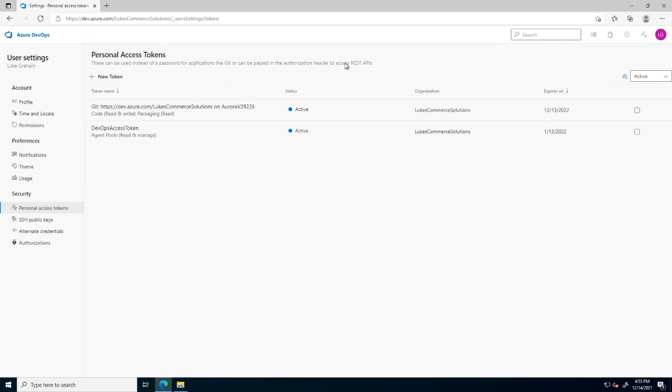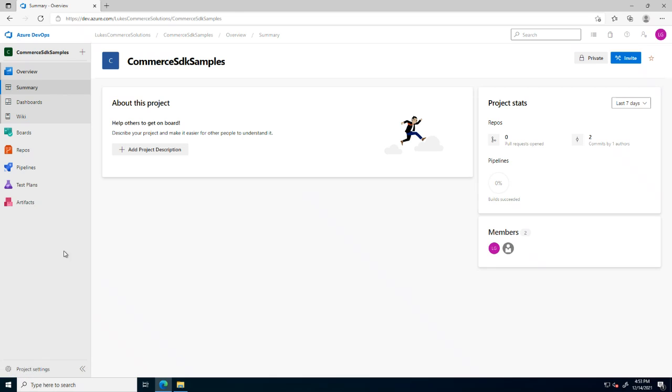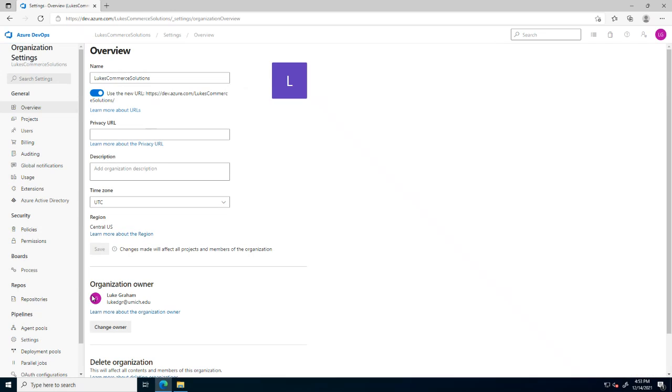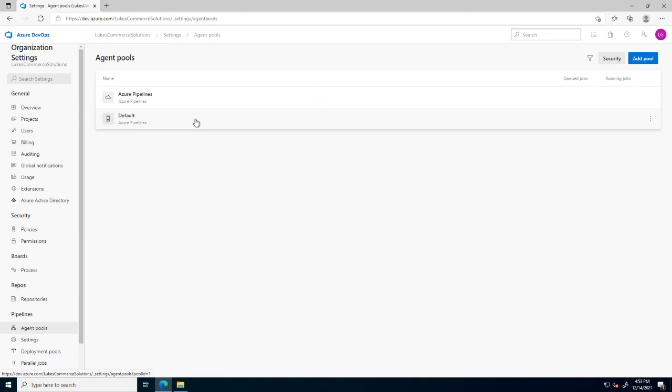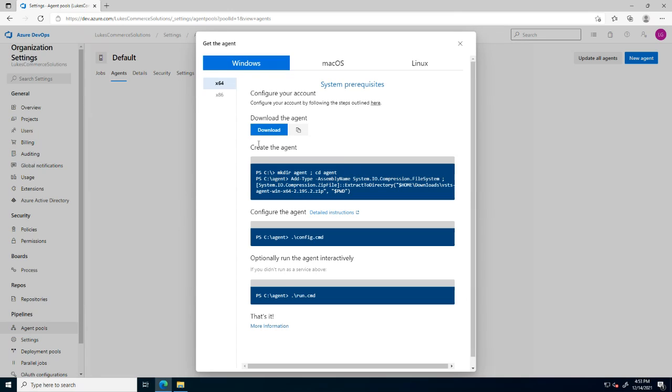Now that I'm in this, we'll go to DevOps and select our organization. Here under organization settings, then agent pools, and then the default group. We can see here we don't have any agents, so we'll go ahead and say new agent. The first step is to hit download the agent.